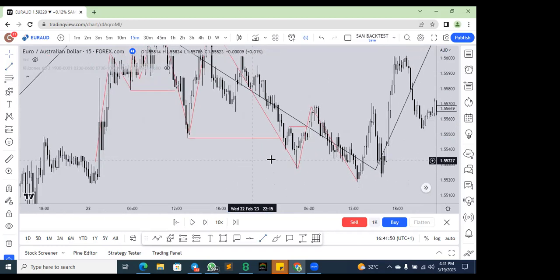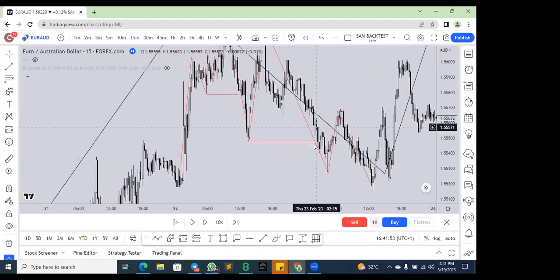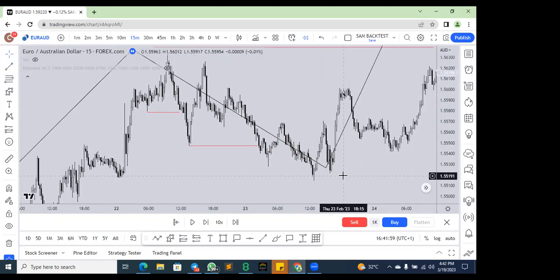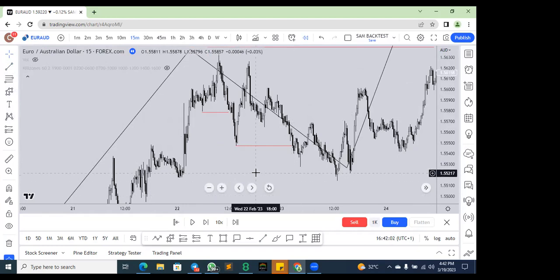So if I'm going to draw that structure, let me redraw it so that you won't get confused. The way it should be drawn, exactly the way it should be drawn, is that since we have given it the rules of 2 colored retracement candles, we have this low, we have this high, we have these 2 candles that retrace back down, we have this one that went up. We have all this as a break of structure because this low was not sustained, it was taken out. Price went up. Now this is the last low that needs to be taken out. The last low was taken out from here. Price takes it out here. Immediately price took that low out.